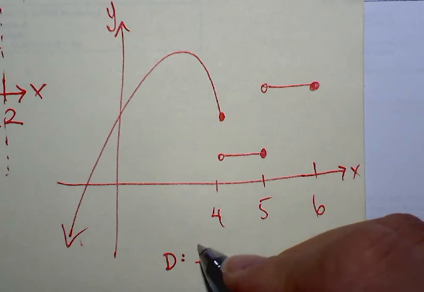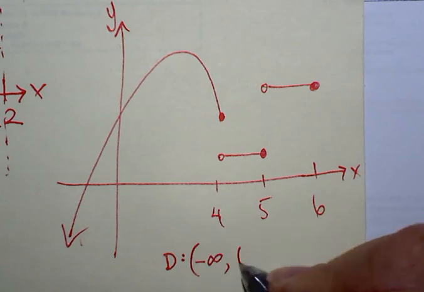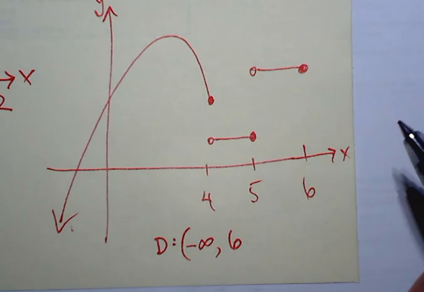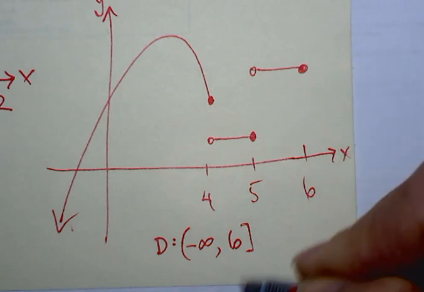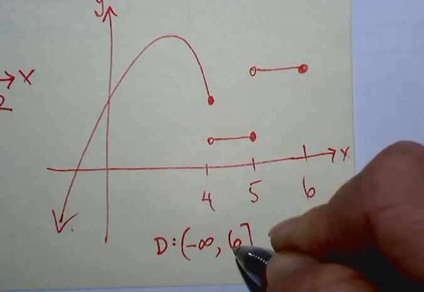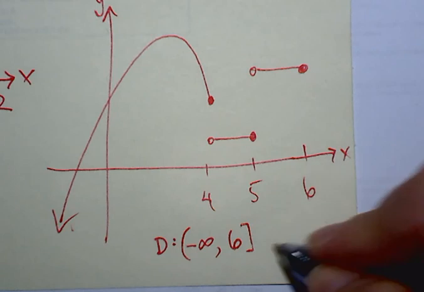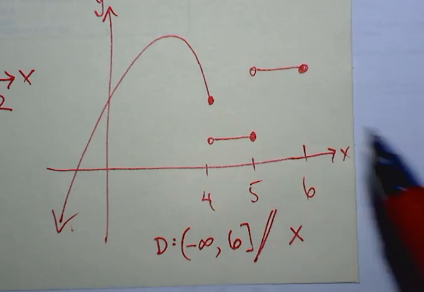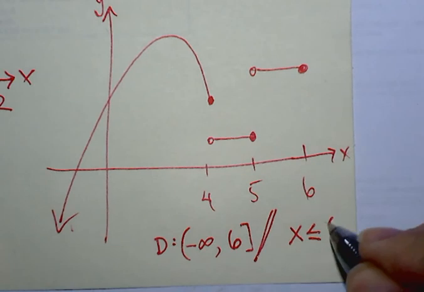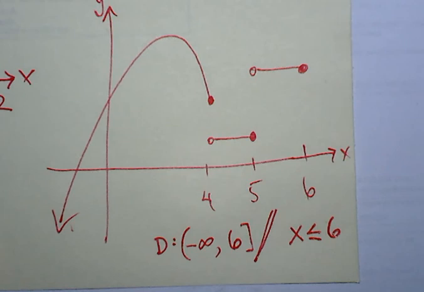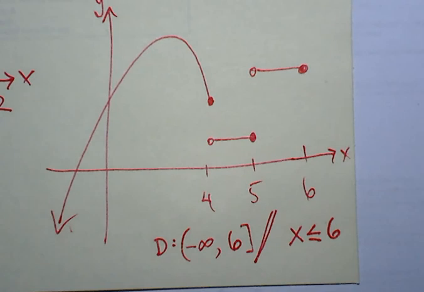Is it closed bracket or open bracket? Closed bracket. Okay. What if this was an open circle? Then would this be closed bracket or open bracket? Open. Another way I could write it is my x has to be what? Less than or equal to 6. Do I have to put a negative infinity? No, just less than 6 means all the way down to negative infinity. You see how in the last little horizontal line, it's open and then it's closed at the end? Would it still be a function if both of them are open?